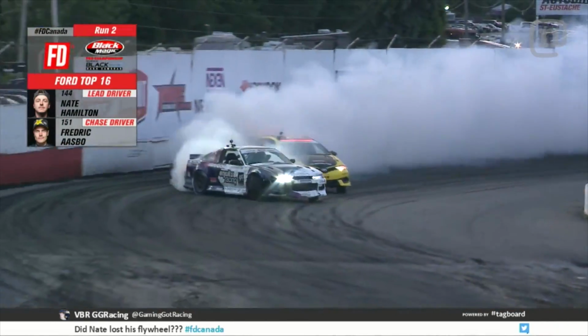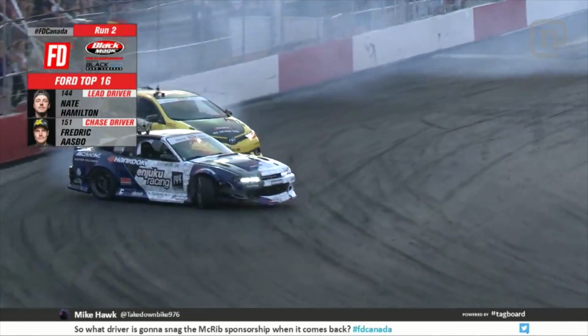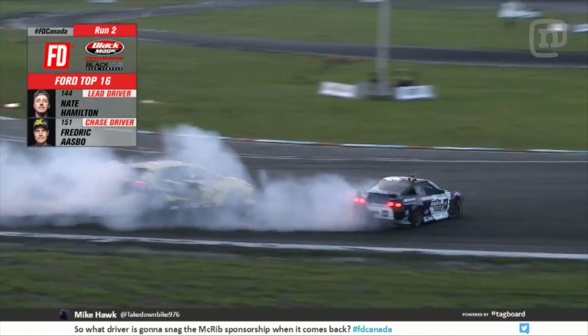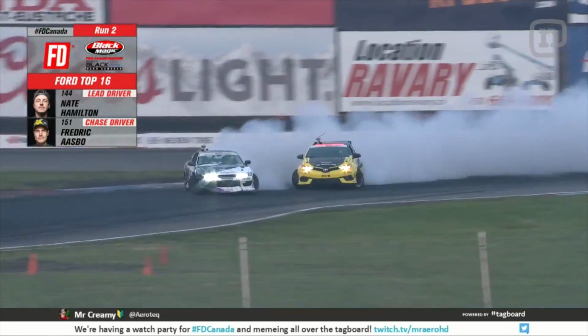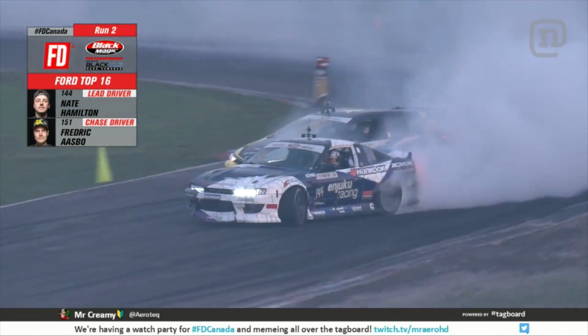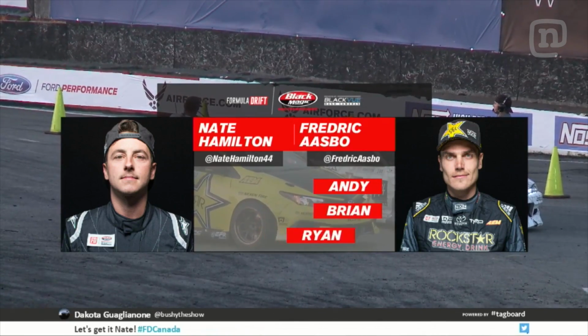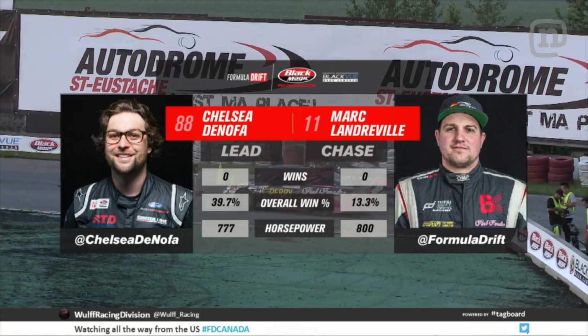And here we go, the second half of this battle. Hamilton, good initiation, good angle. Can he work it out to the outer zone? Pours some more angle on it. Osbo gets into formation. Lot cleaner transition for Hamilton. Osbo actually deeper, entering that second outer zone. Hamilton getting nastier with it, but Osbo cannot be shaken. Around the final clip goes Hamilton and Osbo. Slide him left for Hamilton and right for Frederick Osbo. Gets the victory.